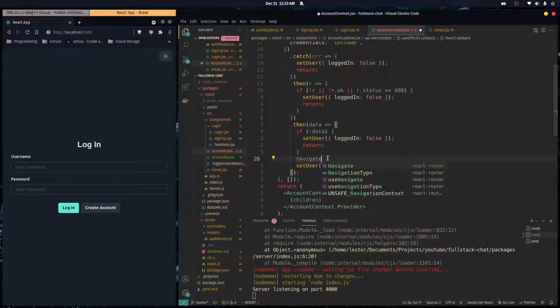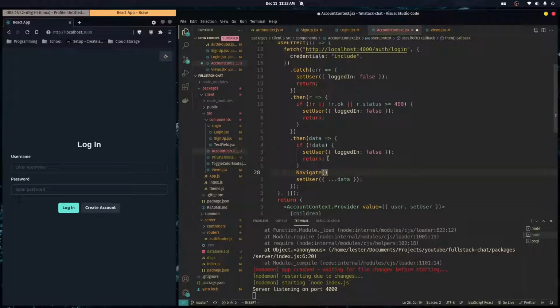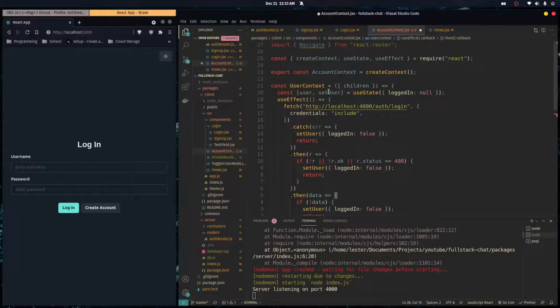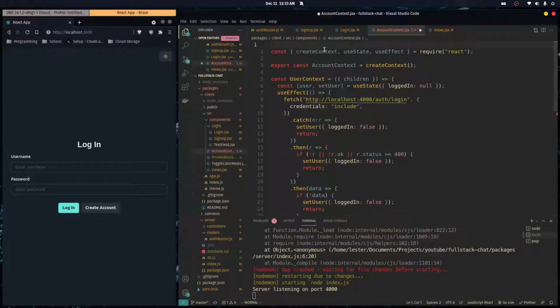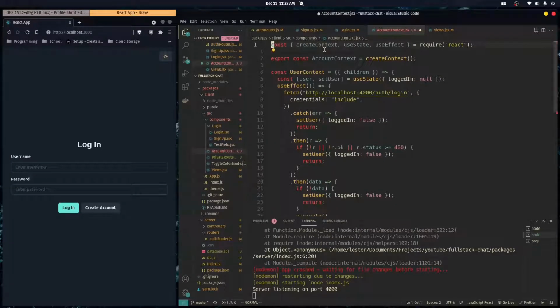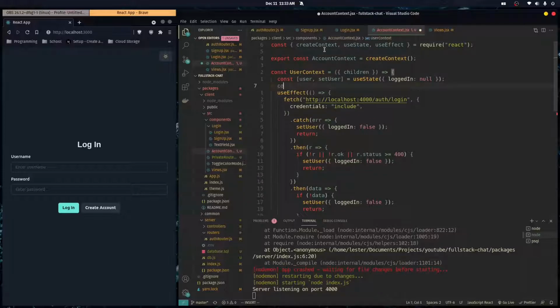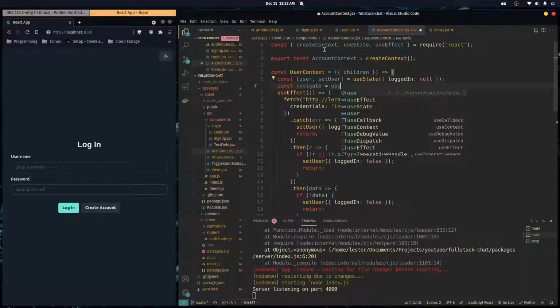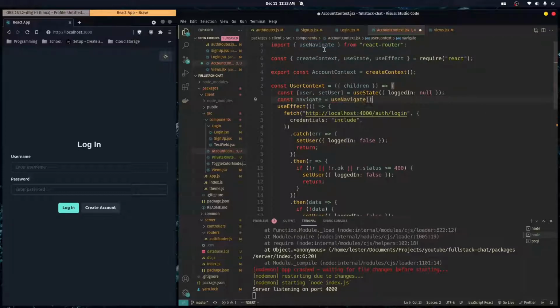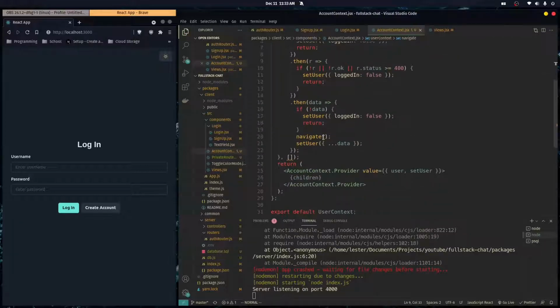So I'll just over here do const navigate equals useNavigate from React Router, and here I'll run navigate to /home.